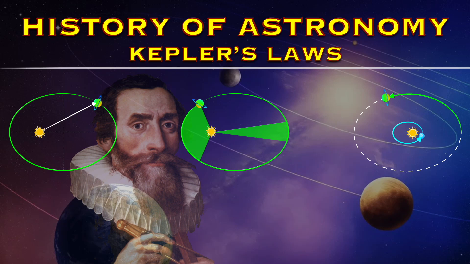Welcome to the 10th video in this series on the history of astronomy. After some 2,000 years of various cultures trying to figure out just how do the planets move, this problem will finally be solved by Johannes Kepler and his discovery of his three laws of planetary motion.